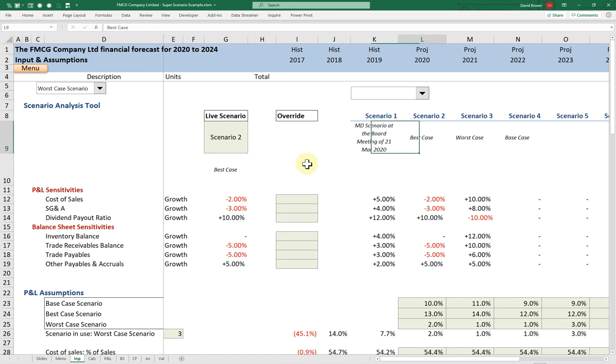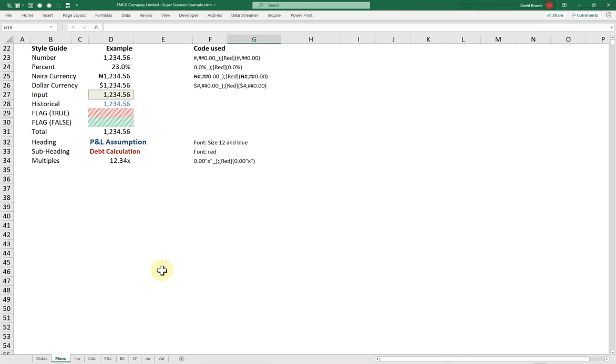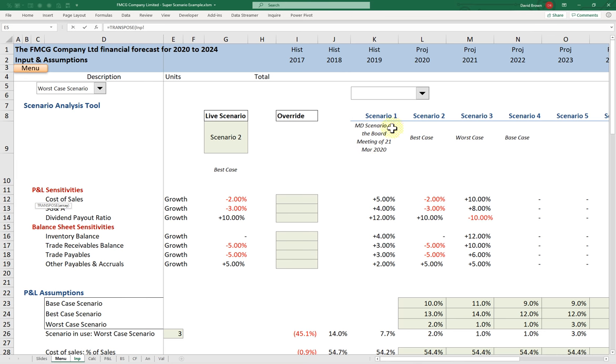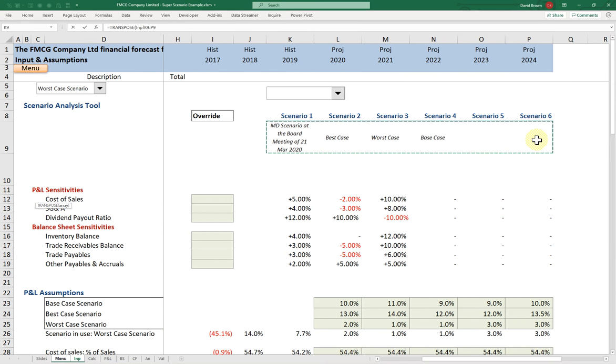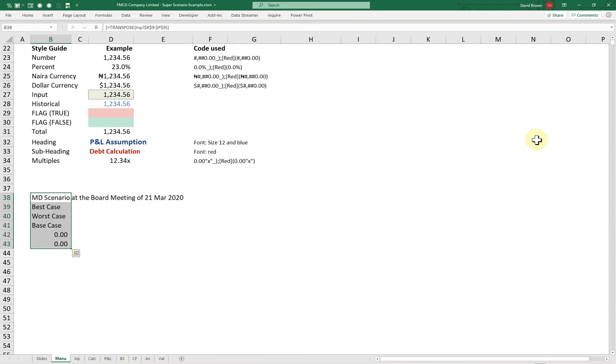Modelers need to be able to build all this stuff. So what I would have done is I would have come here and said, hey, go to maybe one input sheet or something, or a menu sheet, or go somewhere in my model, come in here. I know there were like six of these values, right? Or is it six? How many scenarios did we have? 1, 2, 3, 4, 5, 6. And then I'm going to say equals transpose. I come to inputs and then I highlight these. Was it six? Oh, I thought it was five. It's six. Oh, it's not going to work. But anyway, I'll F4, close my bracket and do Control Shift Enter because it's transpose.